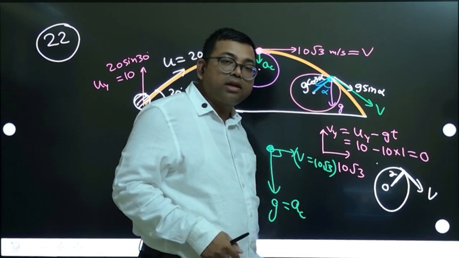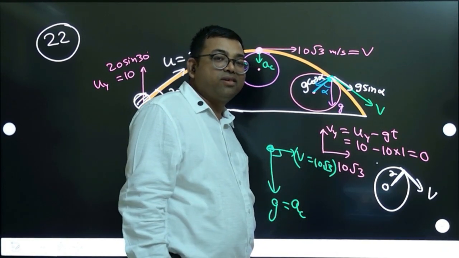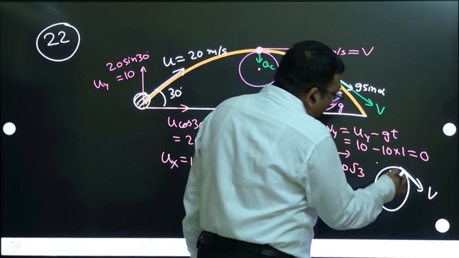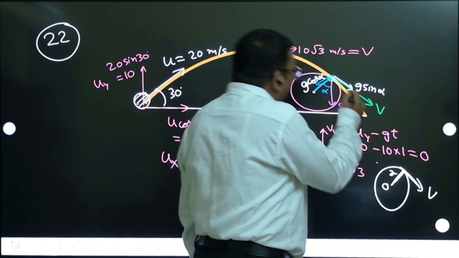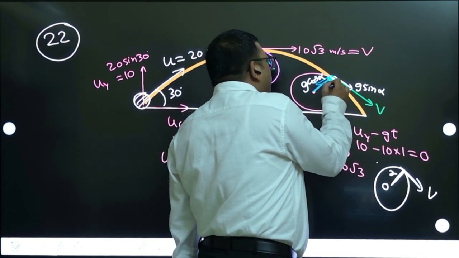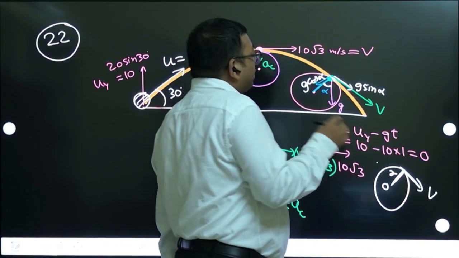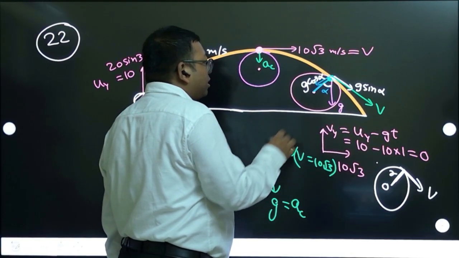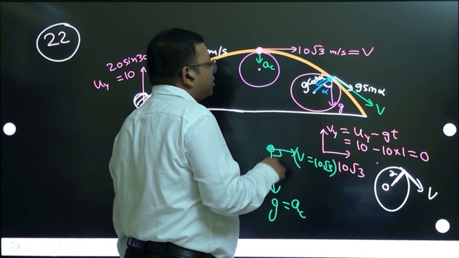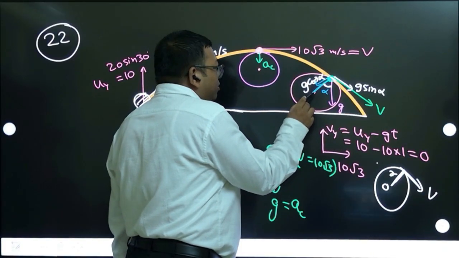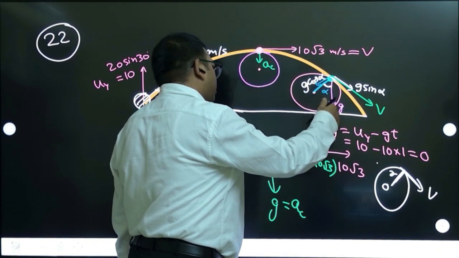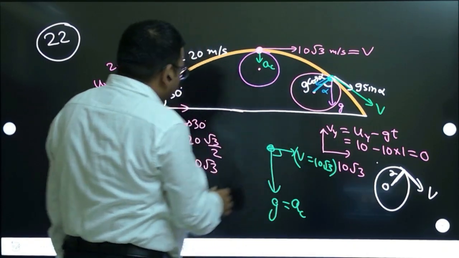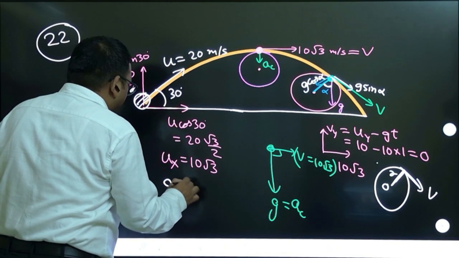That's how you will calculate alpha. How will you know what alpha is? The alpha calculation will come when you draw this diagram and g is downward. Then you will be able to calculate alpha. I will give an example, but first know that you need to calculate alpha, and the alpha calculation will require that velocity v. Once you calculate alpha, g cos alpha is the component of acceleration toward the center. So g cos alpha is the centripetal acceleration, right?